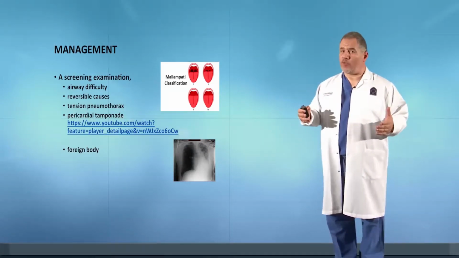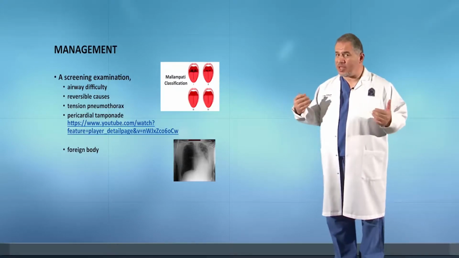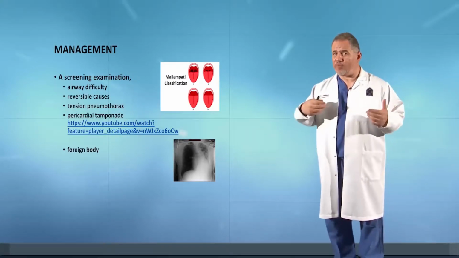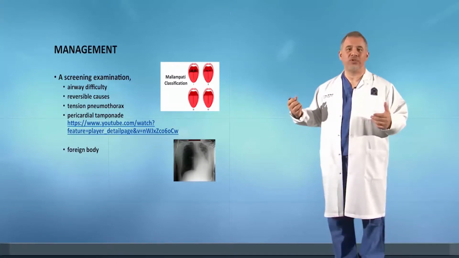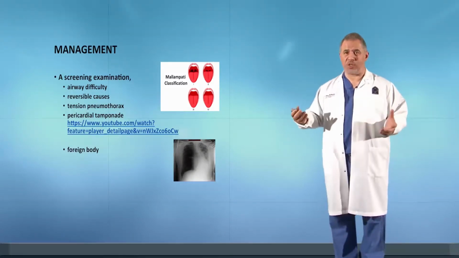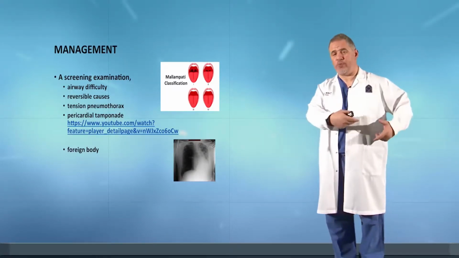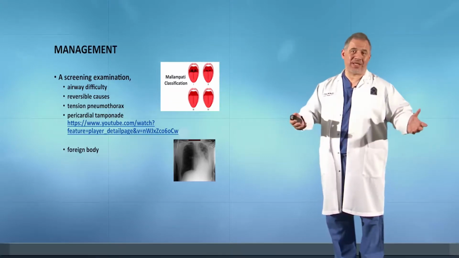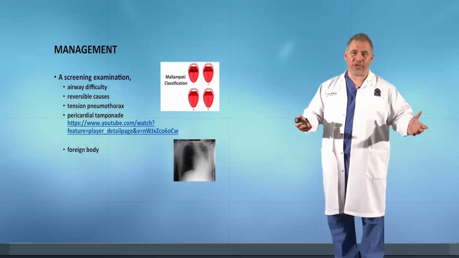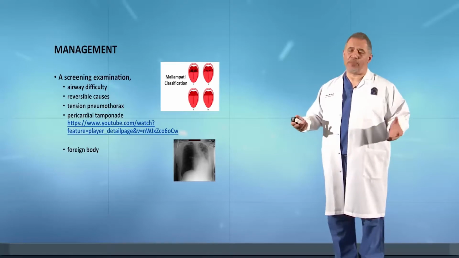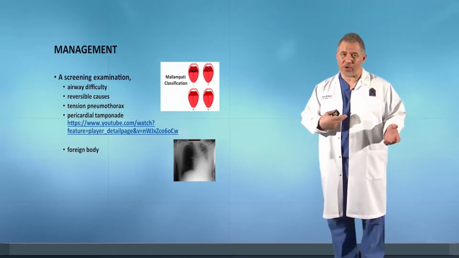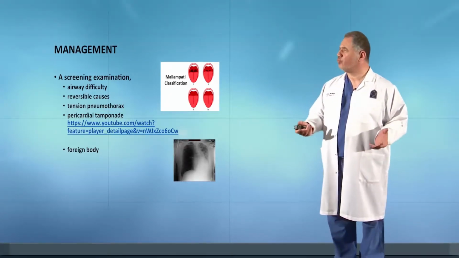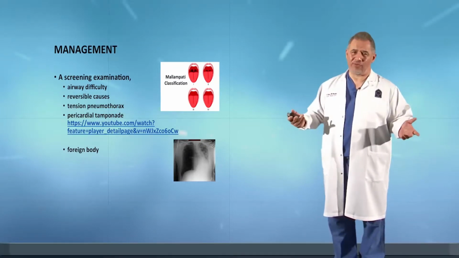We very quickly look for any reversible cause that we can deal with. Foreign body in the airway, you can clean it out. Any secretions, you can suction them out. A chest tube put in for pneumothorax. Antibiotic early treatment for pneumonias, stuff like that. Tamponade obviously has to be diagnosed with an echocardiogram and pericardiocentesis. Tension pneumothorax is a life-threatening thing.